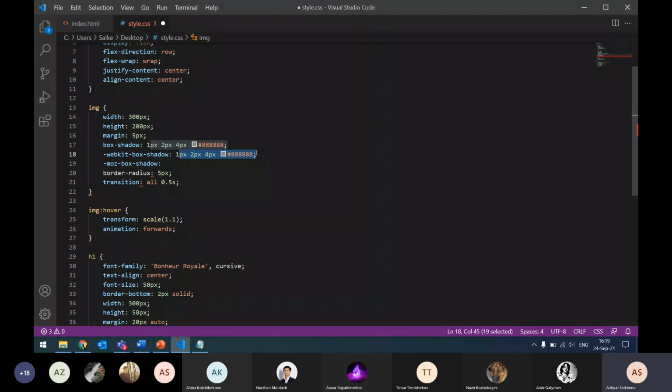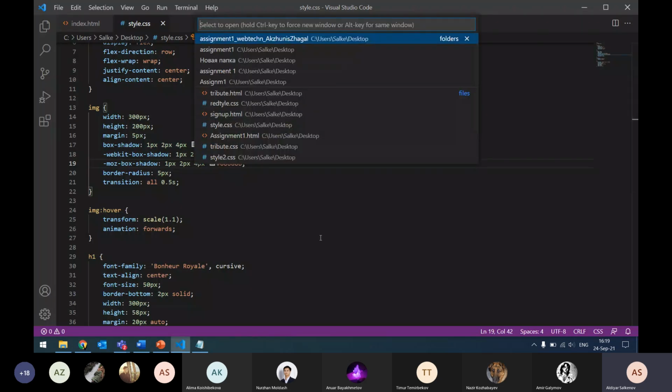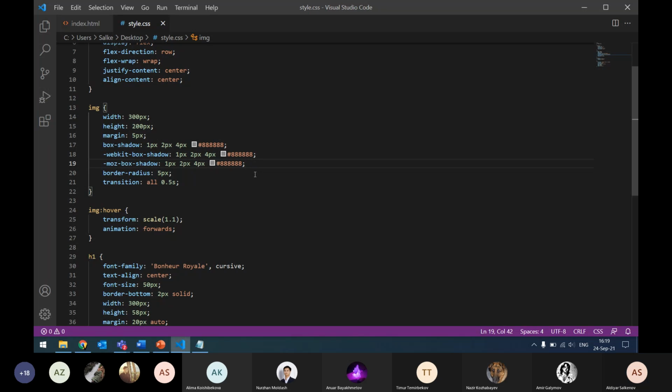By doing this, you are ensuring that your visuals or your CSS is going to work properly on all browsers. It's not very hard. It takes you more time, of course, maybe 2 or 3 more seconds. But by doing it, you're making sure that more people can access your website.